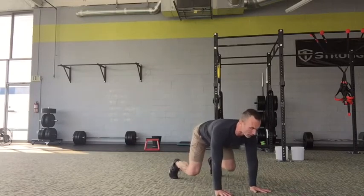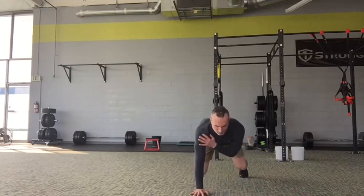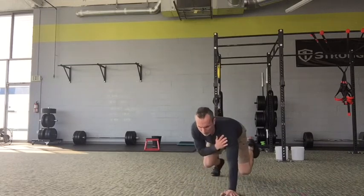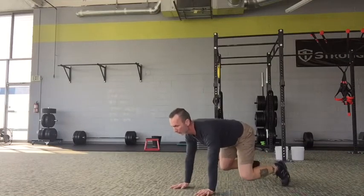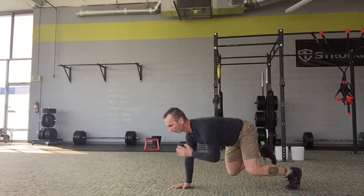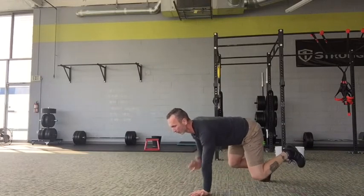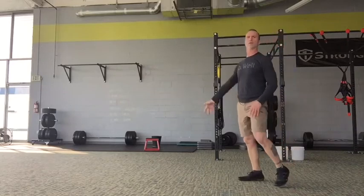And we go back the other way. Six, six, seven, seven, eight, eight, nine, nine, and then 10, and then 10, and then just walk yourself up, shake it out, get ready for the next set.